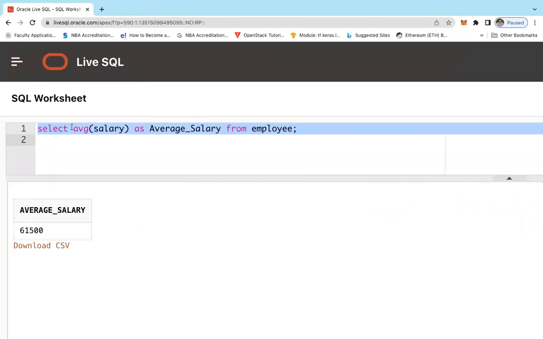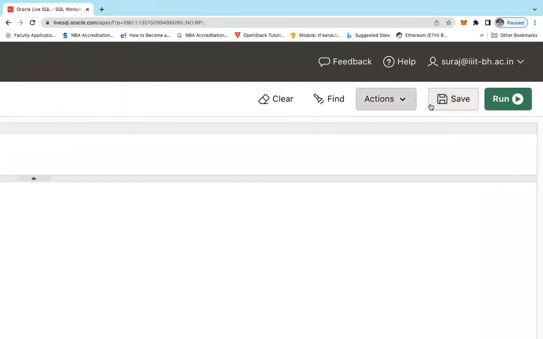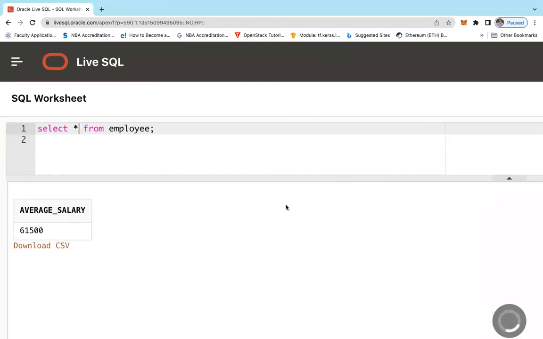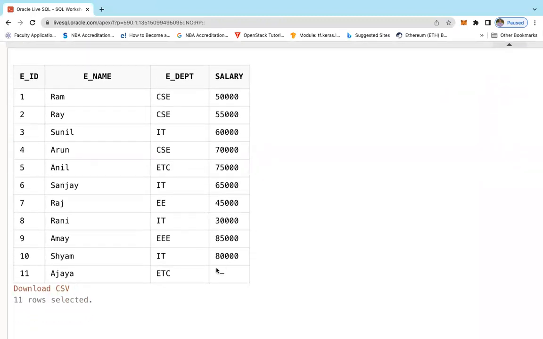Now, if you see this employee table, you can understand that one employee, called Ajay, doesn't have the salary value. But other than that, having the salary means what are the numbers? 10 employees have the salary. One is not having, which means total 11 employees are there.